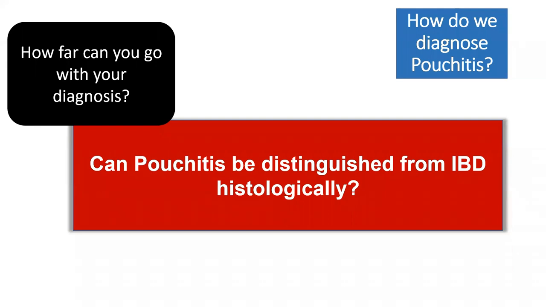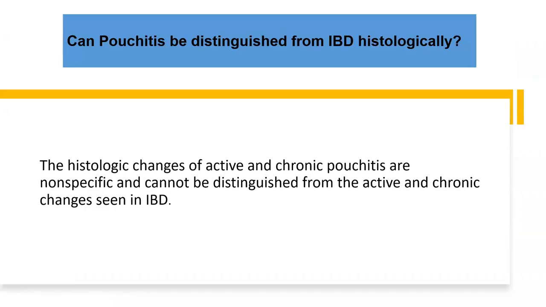The thing is that this is not the question in the mind of the clinician. The clinicians want you to give them an answer they can score, to play with, to decide what we are going to do. So this is the first thing, but can we really distinguish between IBD and pouchitis, because of the adaptive changes that we saw histologically? The answer for this is: no, you cannot. Okay, you cannot.